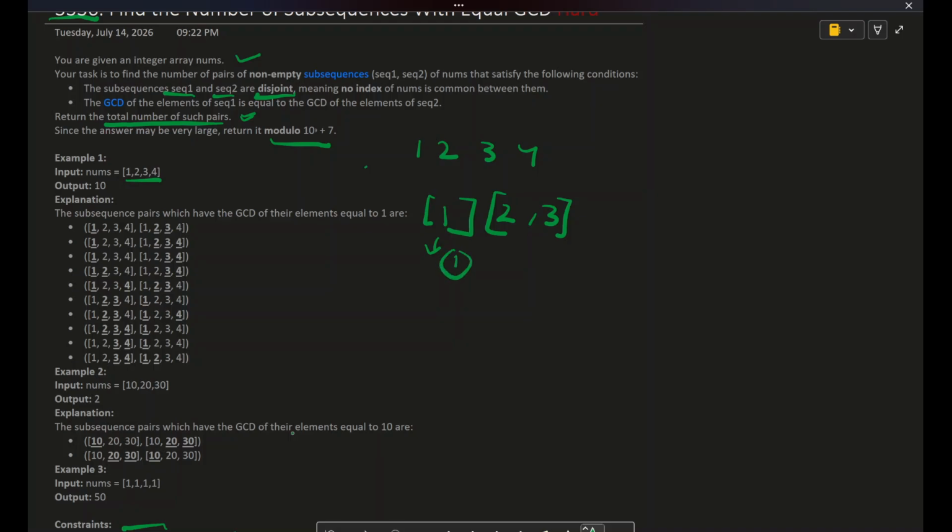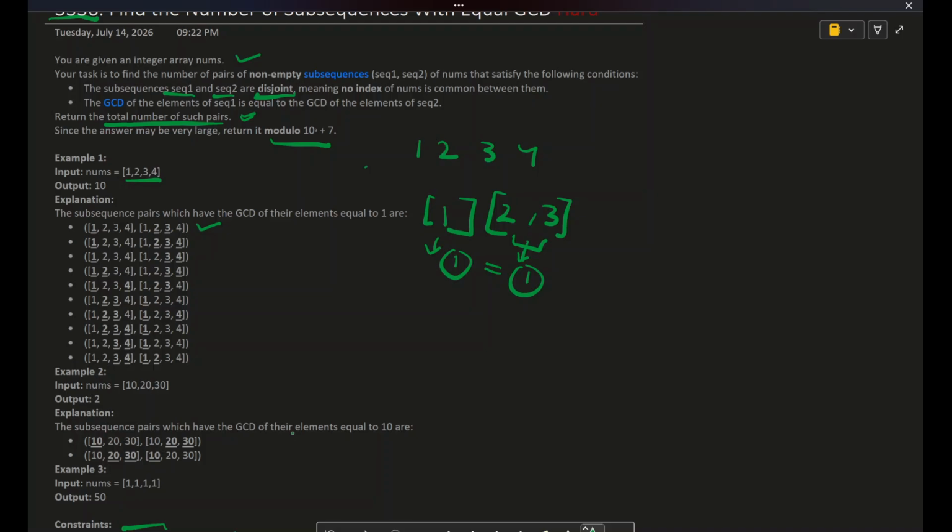If we have these two elements, their GCD is also 1. So we can say that these are equal. So that's why this is one of the pairs that we are finding.